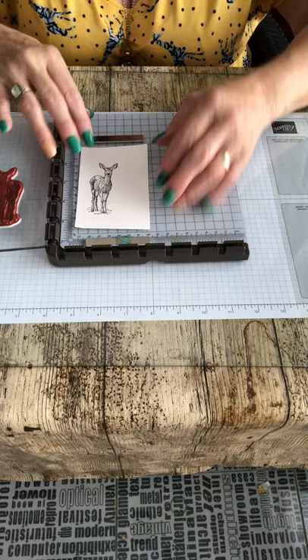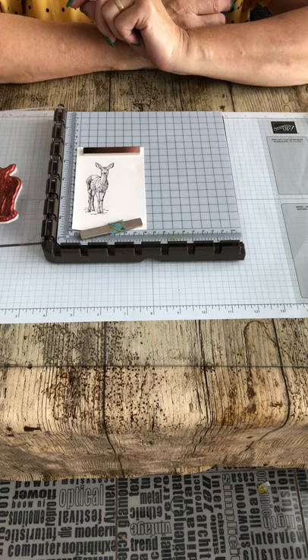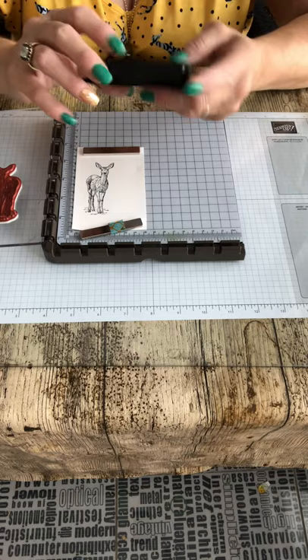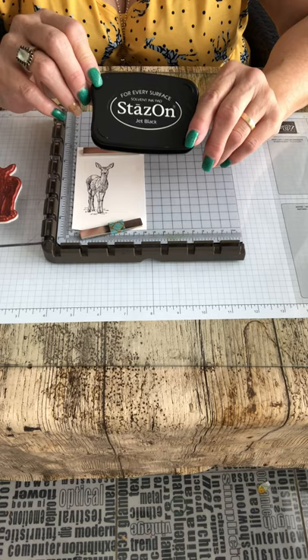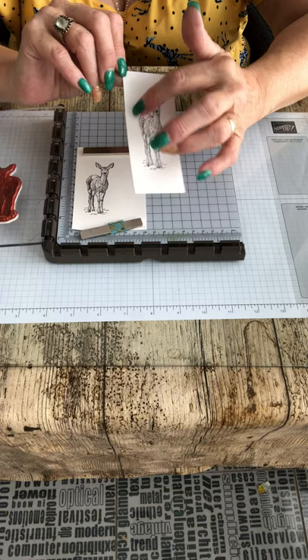So you choose your stamp - I'm using a stamp from Art To See. I've already stamped this just to show you. You always stamp on the shiny side; there are two sides to this paper, the shiny side and the dull side, just like the ones from when you were a kid. You can only use a permanent solvent ink such as StazOn, which you can get from the Stamping Up catalogue. You ink it up and stamp to get your image.